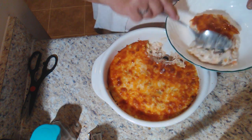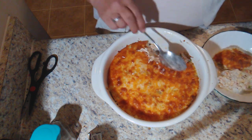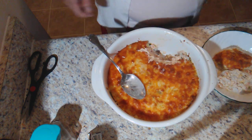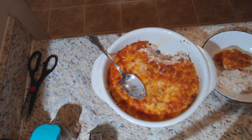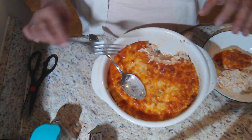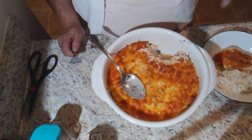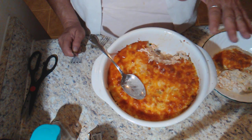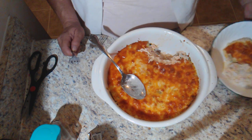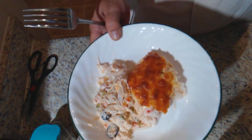Now I'm going to scoop out a little bit from the bottom. Obviously, if you let it sit longer, it'll dish out better, but I didn't want to wait. And it's just me, so. Now what I plan on doing is when this gets cold, I will portion it up, and I will probably freeze these. I have frozen my noodles before, and they do just fine doing that. So this serves about 8, and just look at this. That is so yummy. I'm excited.